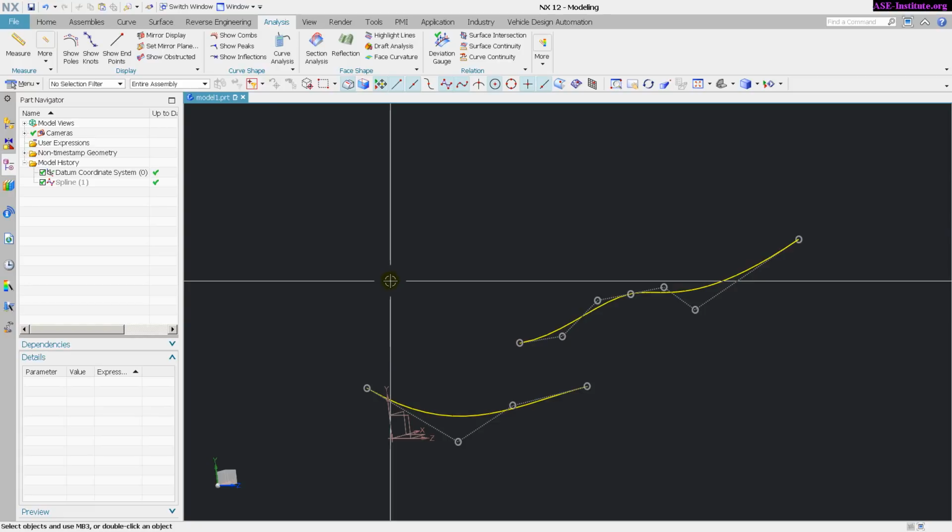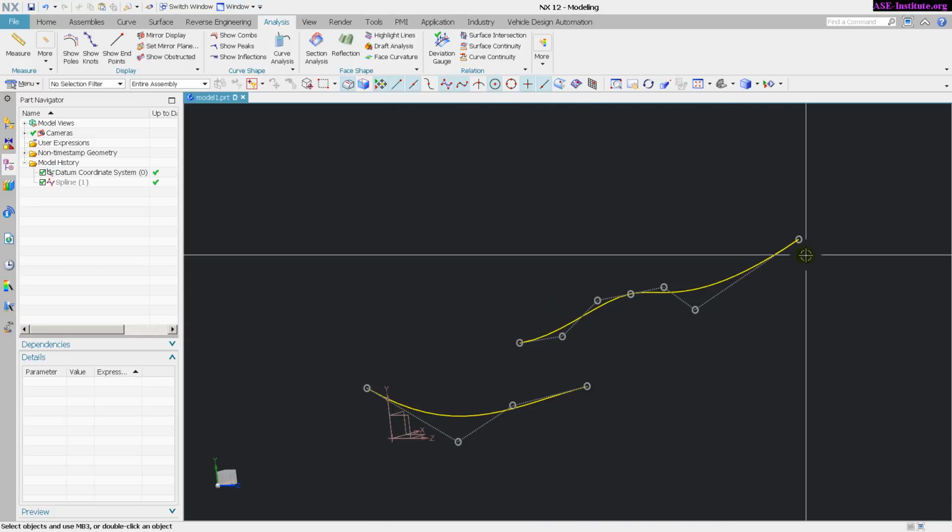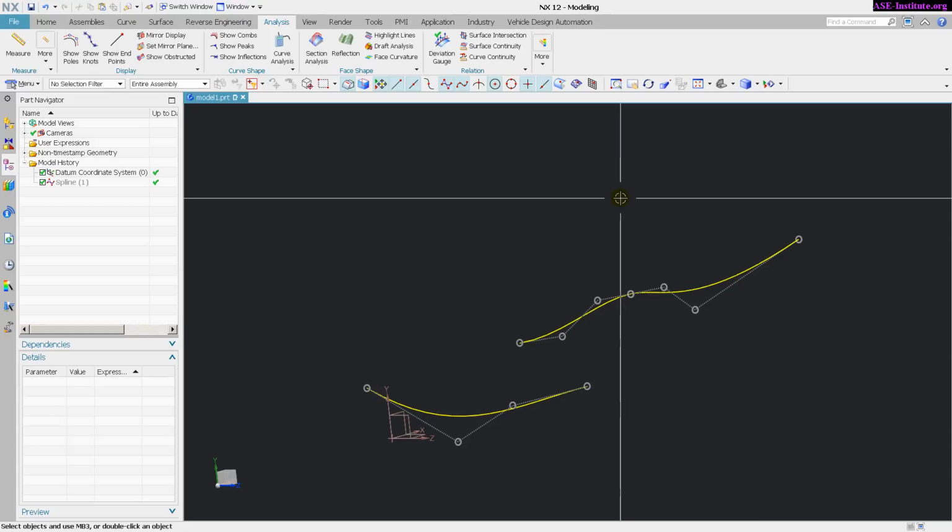Now, typically speaking, like I said, you want all of your primaries, your big slab surfaces, everything to be as simple as possible. So this is something that you definitely would want to use. But anyway, that's kind of what a knot point is. It's basically defining the segments on the spline. And so as you can see, this spline had three segments. Each segment has its own math, but when it's joined together as a single NURBS spline, the controls that you have are going to be slightly different than if I have three separate individual splines.